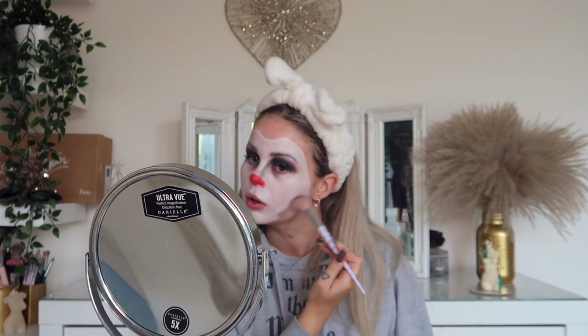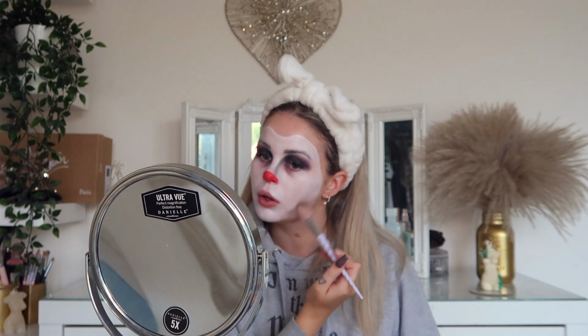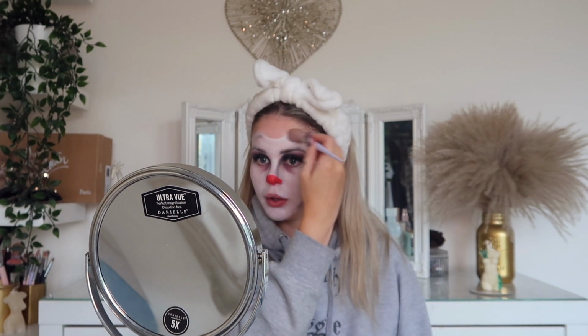And then just round off the edges. And then I'm going to start contouring with a grey. I'm going to use a light grey to start with. Just a little bit at the top here.